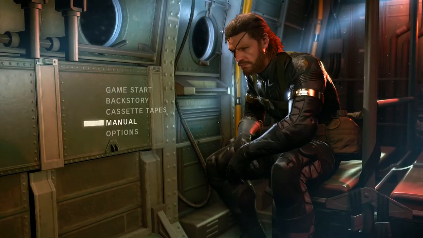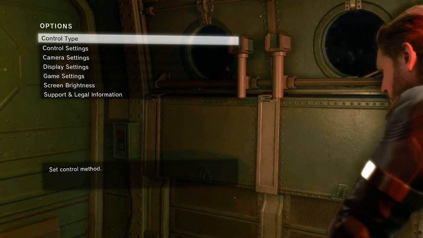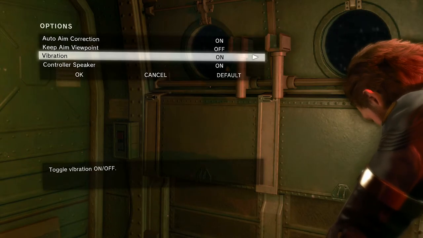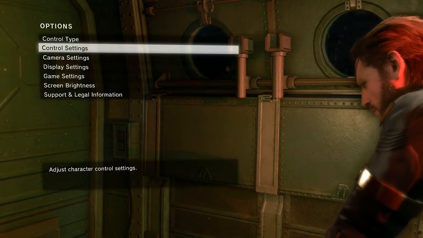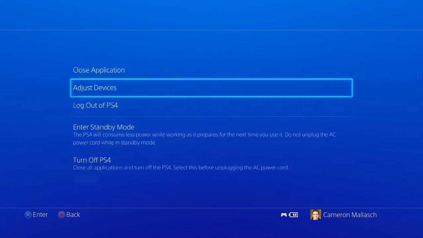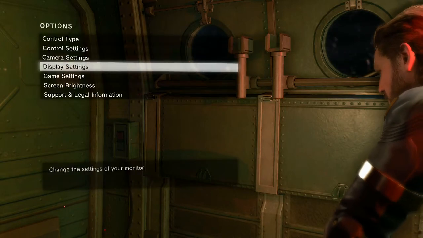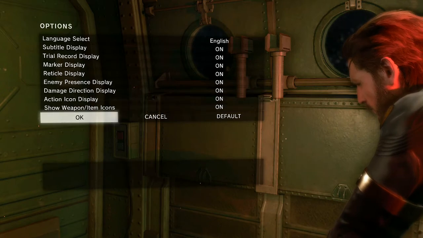All right, let's go to our options here. Set the options. Turn down the volume just a little bit. Control type, we'll just use default. That's fine. Control settings. Vibration on, keep. Yes, I want my controller speaker. Let's make sure that, if I go to adjust device, all right, that's on full. I do not have the PlayStation camera. This is for the in-game camera. Excuse me, display settings. Wow, you just got everything.